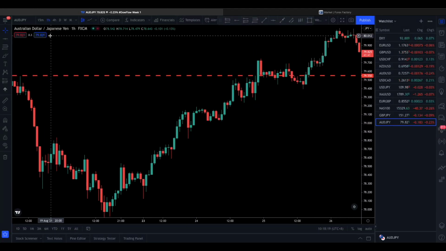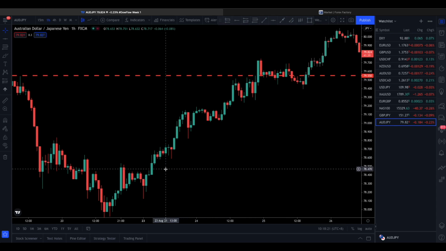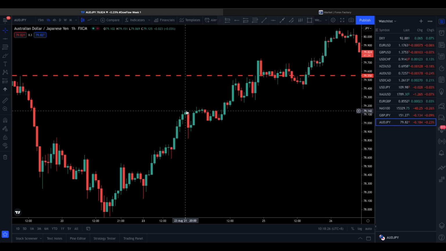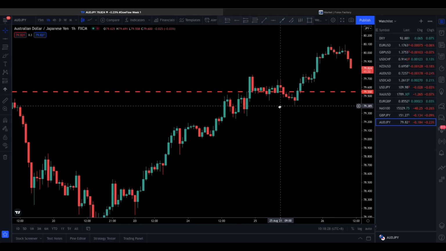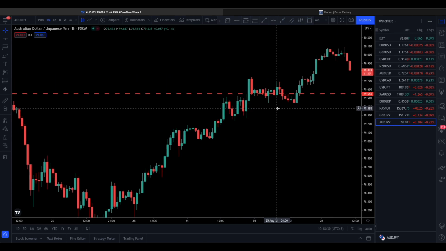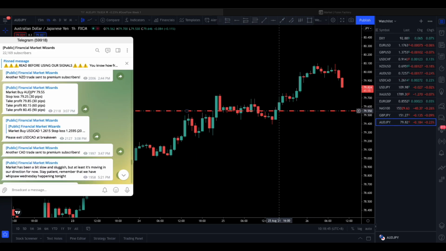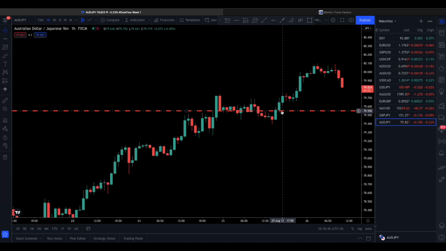Now, you can see right here on Aussie Yen, it's in a very clear uptrend. So we have a higher high, higher low, higher high, and so on and so forth. So that was why our bias was long. Okay, but let me show you why we actually went long and why we were so convinced that this was a good trade. Now, our entry time frame was based on this H1 chart, and we entered somewhere around here, which is 79.55. Okay, so this was the Euro trading session.